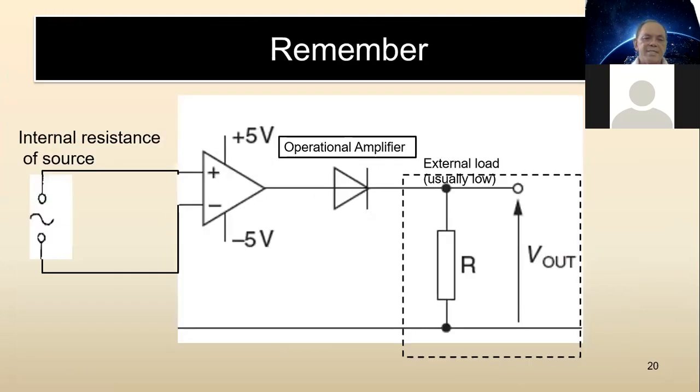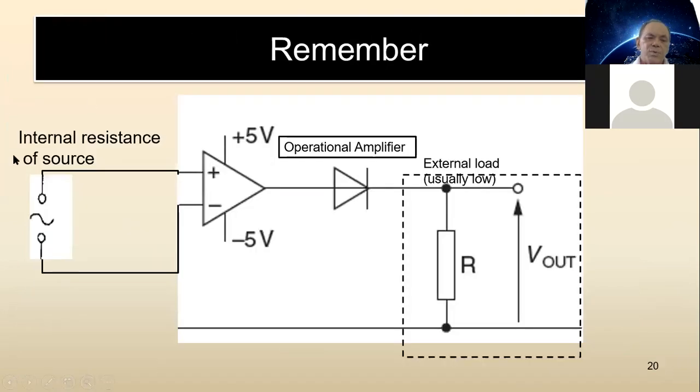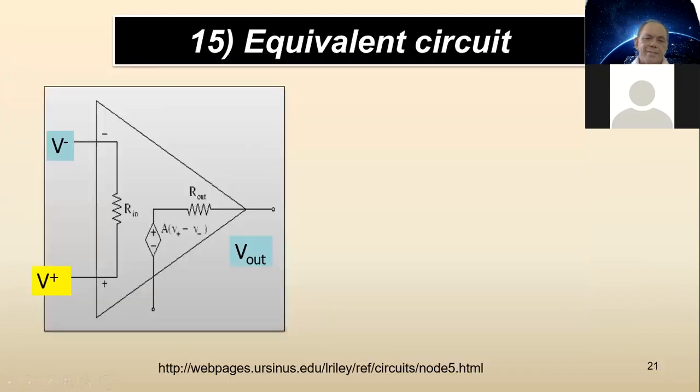And remember that we will always have the input connected to a source, and that source will have internal resistance, and the output is connected to a load. Right? Usually we use an equivalent circuit. It's easier for us to imagine rather than just to see a triangle, which doesn't help us. But we do not stretch it too far.